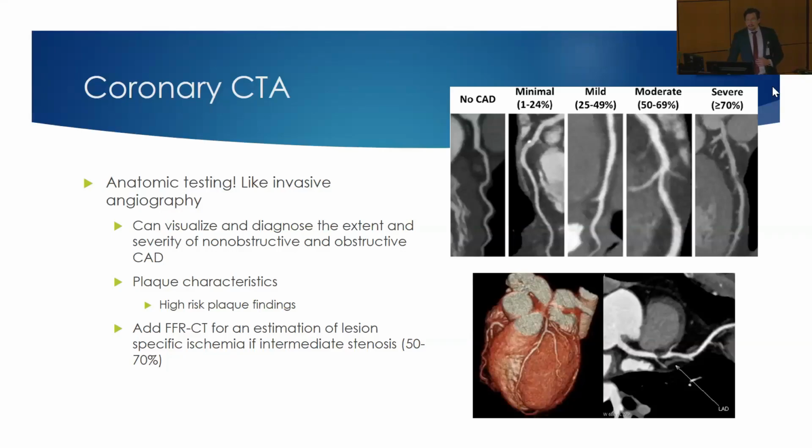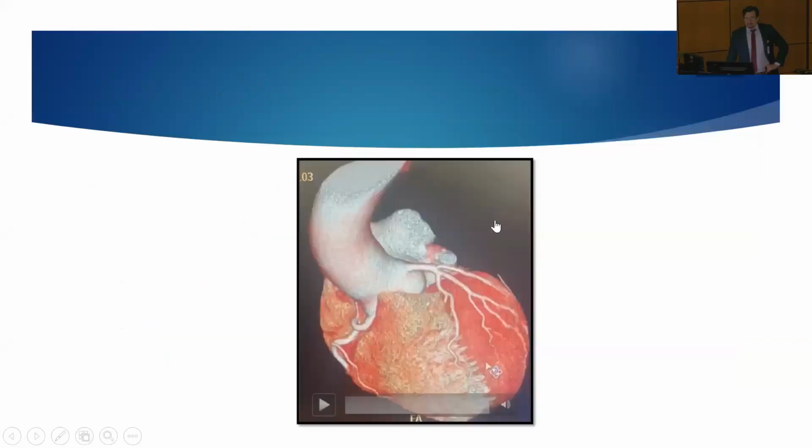And thankfully now we have a new, more recent tool called HeartFlow, one of the vendors for it, where we can actually determine the functional significance of that lesion using some post-processing techniques. We send it to the company and they send it back. I'll talk a little bit more about that in detail. And then a severe stenosis, we call a blockage over 70%. That usually needs a heart cath and a stent to that lesion, especially if they're symptomatic.